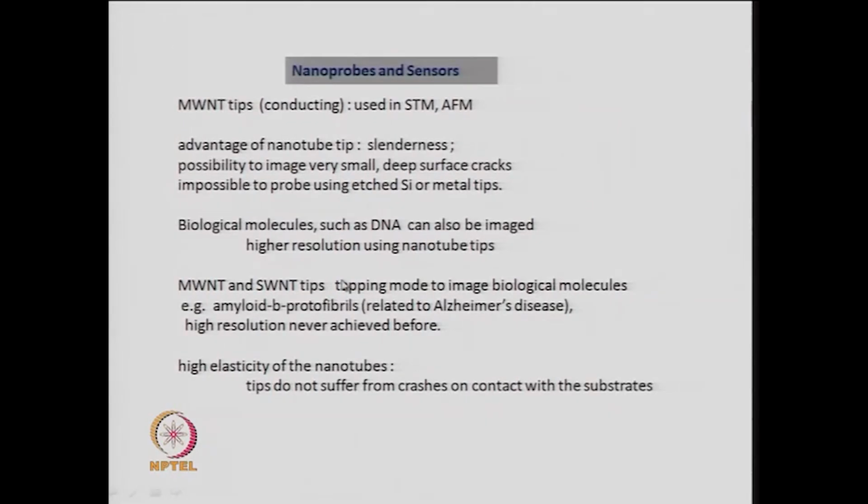of a surface. Then you can attach biological molecules such as DNA, you can image biological molecules like DNA using nanotube tips. So, DNA can have a diameter of say has a turn of around 2.5 angstrom, and so if you want to see the details, you need very fine probes. So, such a probe can be made using a carbon nanotube as a probe attached to a AFM and then used as a tip to study biomolecules.